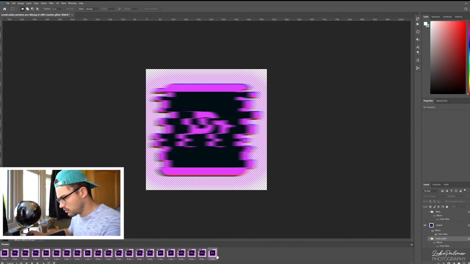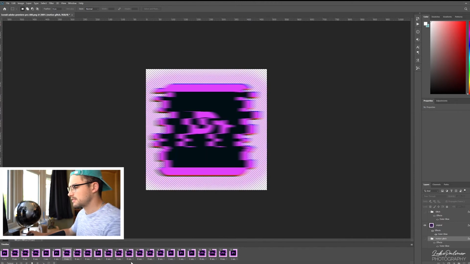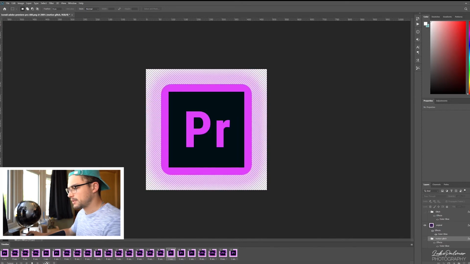I'm also then going to pop in an extra one of these frames there and there, just to make it more randomized. Okay, and that is your animation. If I now run that through, this is what it looks like. It just keeps glitching out. Don't worry about the speed or anything now, because we can adjust that later if it's too slow or too fast for your liking, for your project.